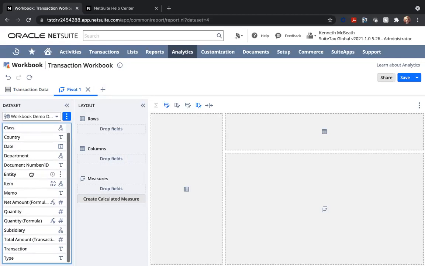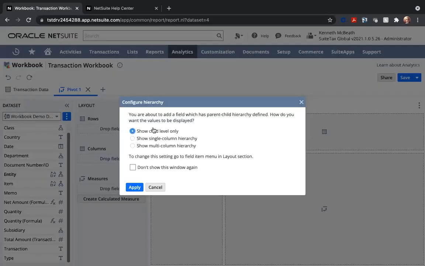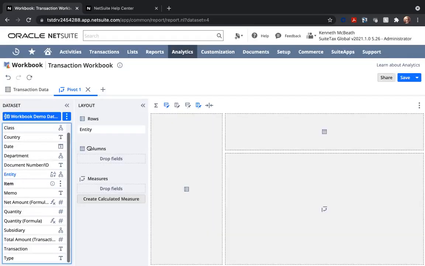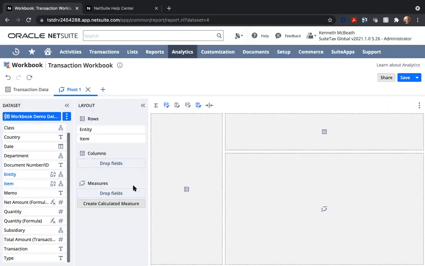So I'm going to take entity and have that as a row. I'm just going to do child level at the moment. I'm going to have item, and add that one as a row. And then in my columns, I'm going to have date.